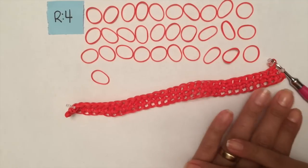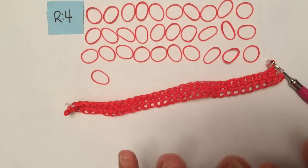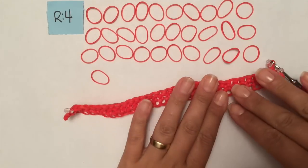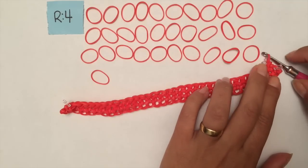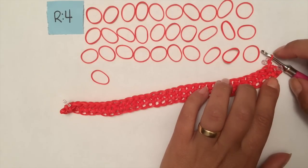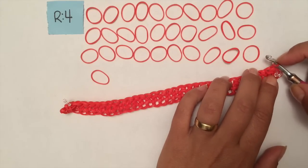So right now we're on round 4, and I want to apologize. I think I was messing up with the band count a little bit. I know that it's made correctly, but I've been counting the stitch that's on my hook. So in this case, we're not counting the stitches that are on our hook.